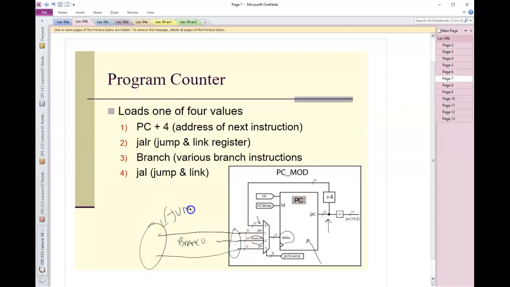There are 2 types of jumps that we'll get into, but that's it. So it's always loading a new value. This one value is associated with an increment, go to the next instruction. These other 3 values are associated with go to somewhere else in the program. It's just a simple mux feeding a data input on a register. That's it. It shouldn't be a big giant new thing for anyone.